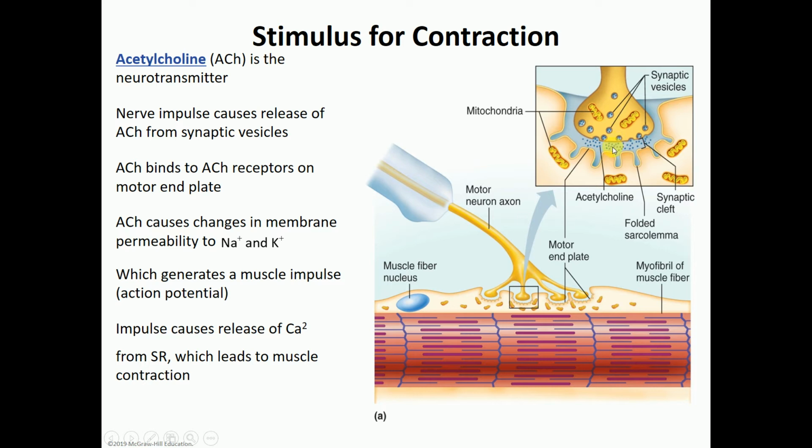Now, acetylcholine pretty much swims across that synaptic cleft and attaches to the receptors that are on the sarcolemma. When we activate those cholinergic receptors, that is going to open up sodium and potassium channels. And now the electricity that was coming from the nerve has been transmitted to the muscle side, to the muscle end. And that is thanks to the acetylcholine activating those receptors.